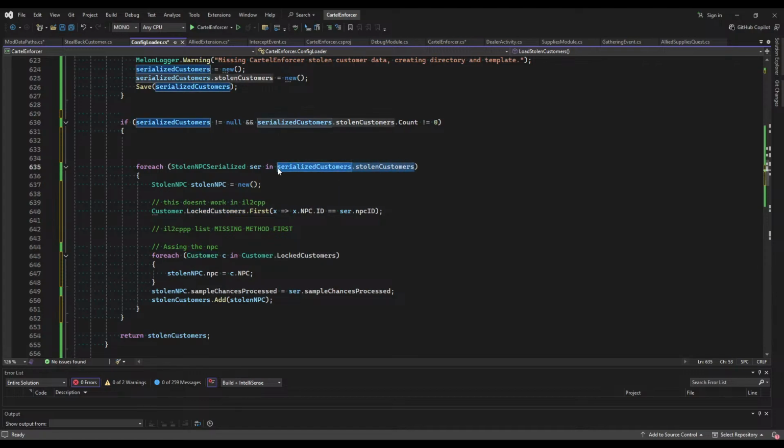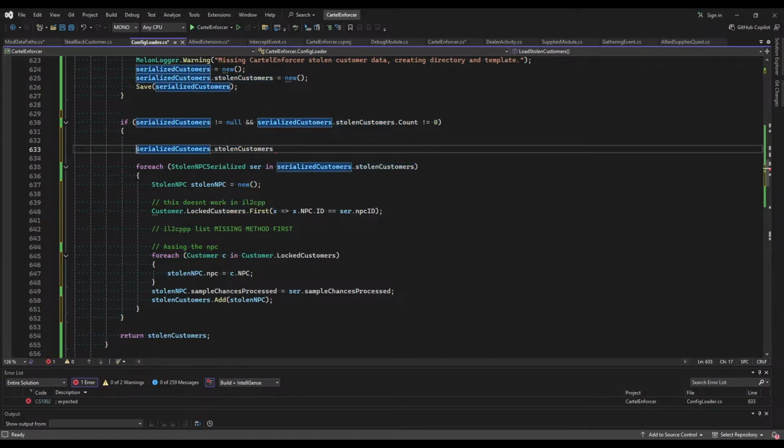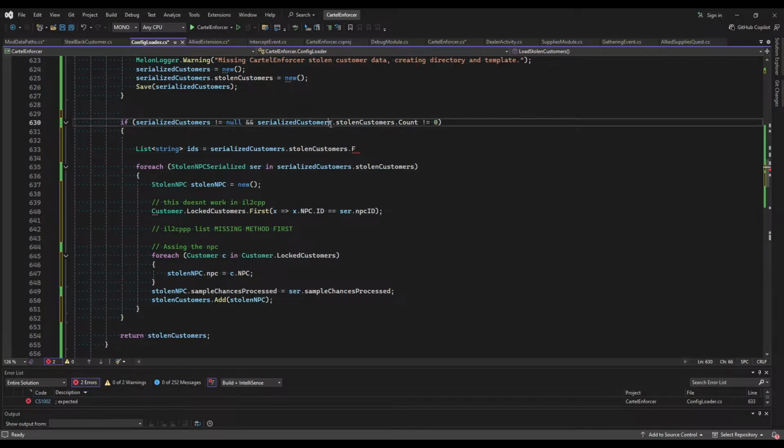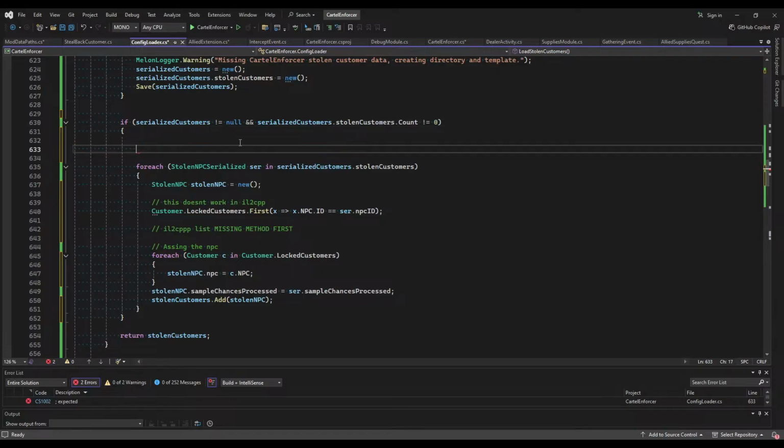And I can probably do like, yeah, I can do this list of strings, and this will be IDs. So then I only need the ID from this one.